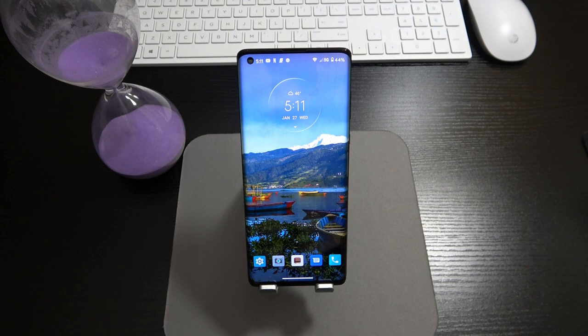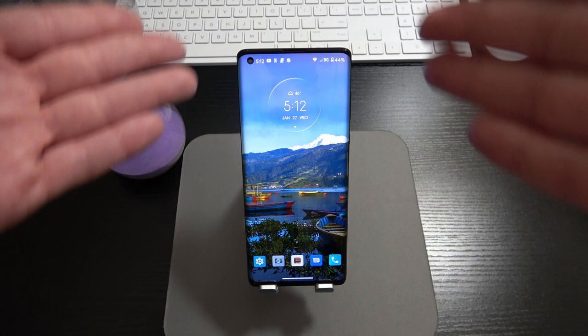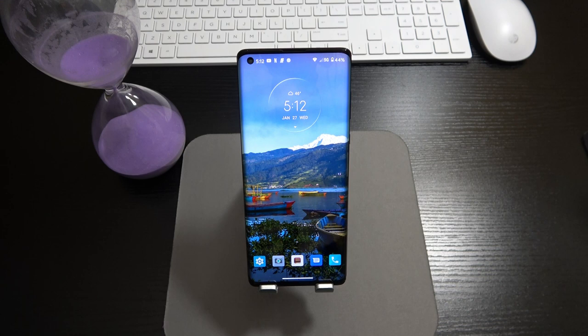Having that jack up there, rather than having to go the Type-C route and carry an additional little dongle for the Type-C that plugs into the bottom but on the other end has the 3.5 port. Well, that's an additional accessory that you've got to carry around. And it's very small, flimsy, lightweight, and very easy to misplace. So the fact that you've got a headphone jack on this device, I love the fact that Motorola was mindful of those that haven't quite made the transition yet to total wireless, like I have.